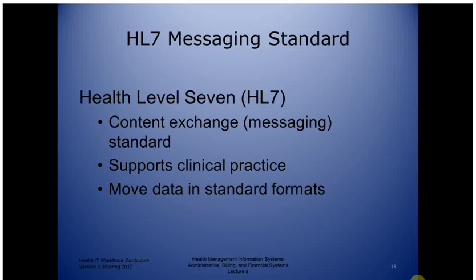So HL7, again, some of you have read quite a bit about it. You may even know more about it than I do, those of you that have other IS classes. But these standards, I'm not going to go into all the background of it because that's what most of the other discussions were. That HL7 came up with this. That's a nonprofit organization trying to standardize the messaging that comes out of these different equipments and different applications.